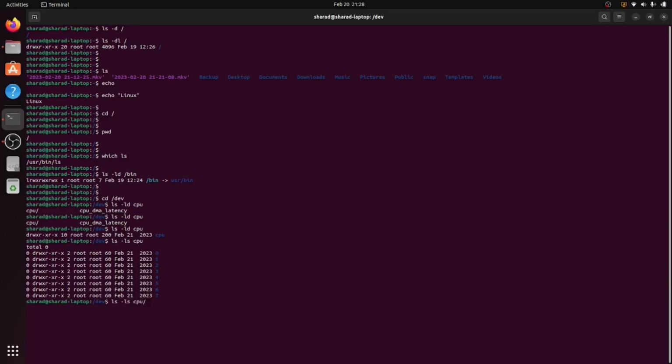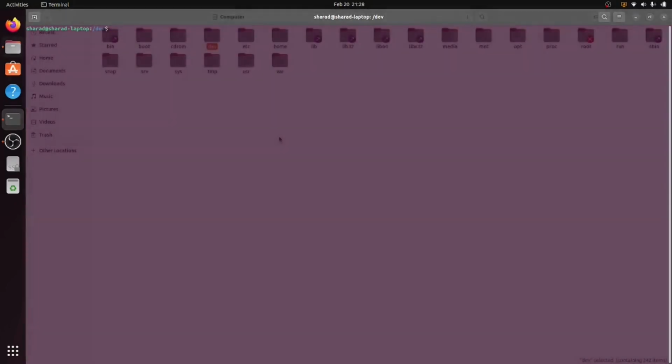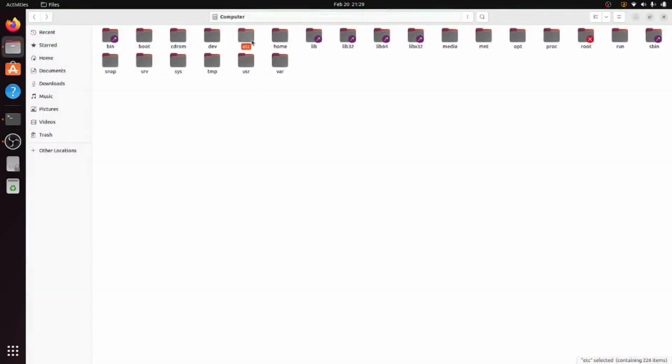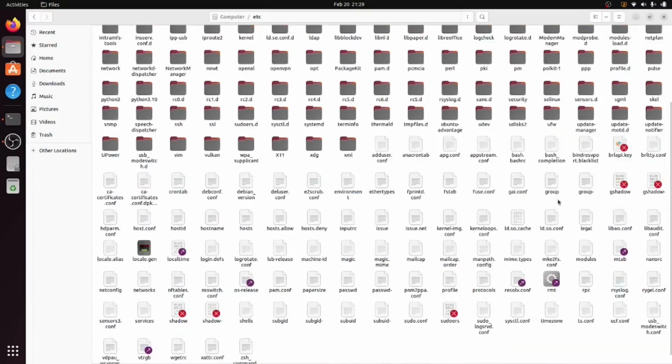And if we go to, let's select the one folder, we can see there is one file. So all these are the dev files, okay, means the device files. Next, go to etc. The etc folder contains all your configurations and the symbolic links of those config files. So basically it is also one of the important directories.